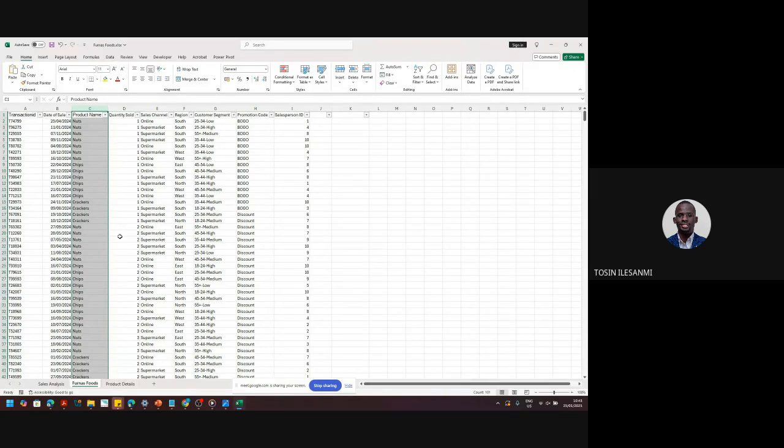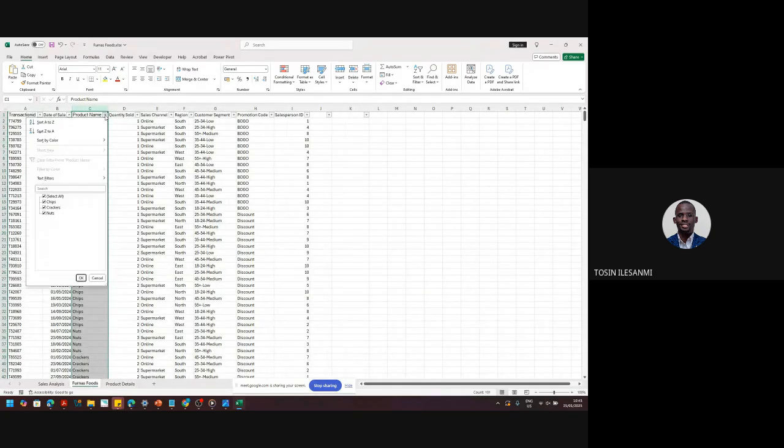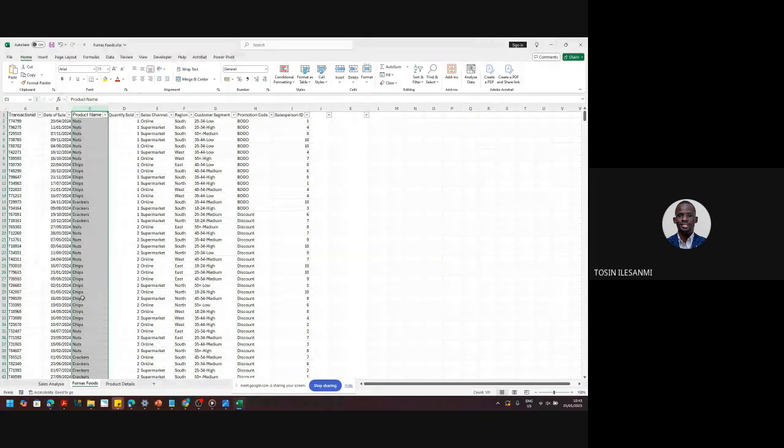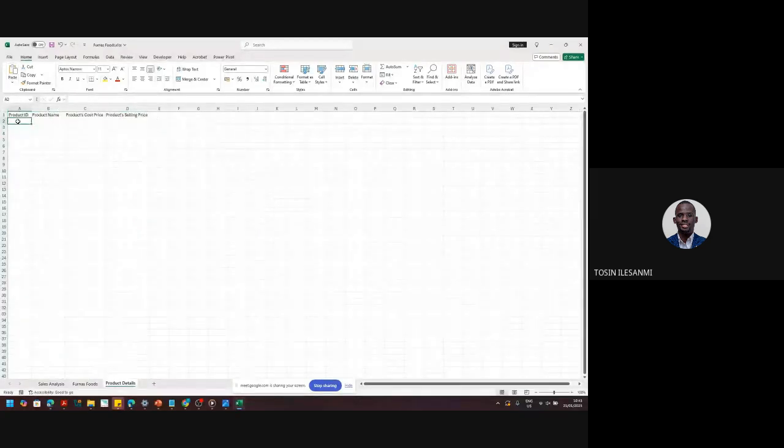Once we've done that, all we need to do next is come to the product details table. Now we can see that if I do my filter this way, I have just three products: chips, nuts, and crackers. I come over to product details and click here.